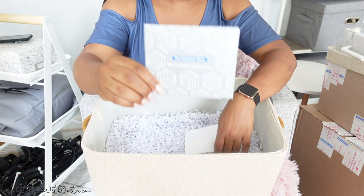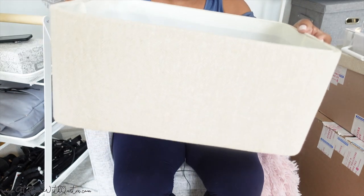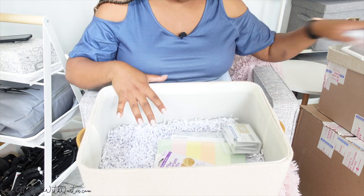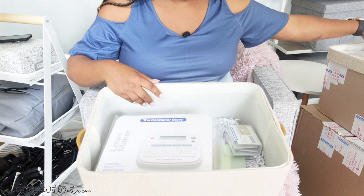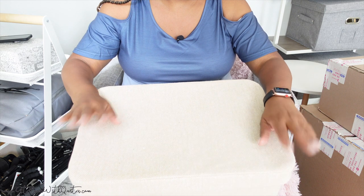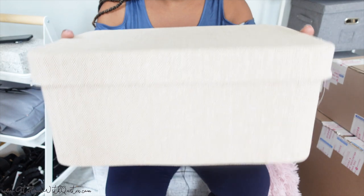This is my initial gift card, and then there's another one that comes midway through. That is everything we received, in addition to this nice box that I feel like I can use to store some things in as well. It also came with a manual on what we are to do throughout this whole process — some tips and tricks on how to take photos and how to post. Now let's talk about what I received for this project specifically. The process in which they have everything structured is pretty genius — very organized, streamlined. I was able to go in and select what I wanted based on my space.